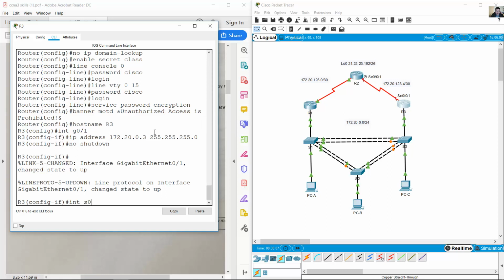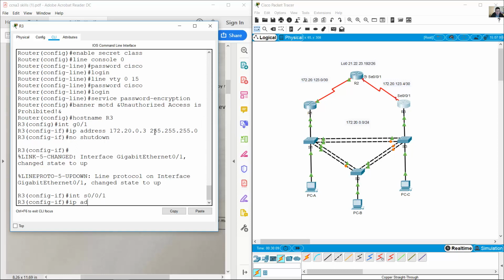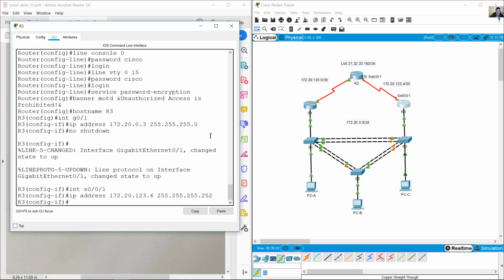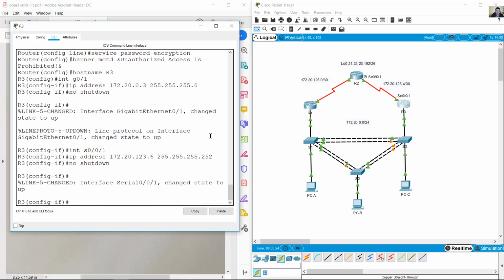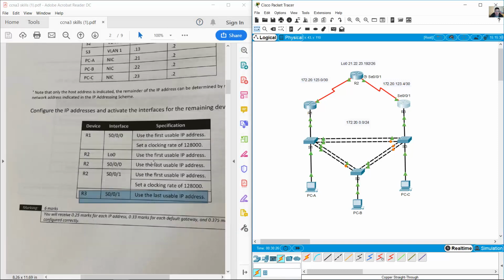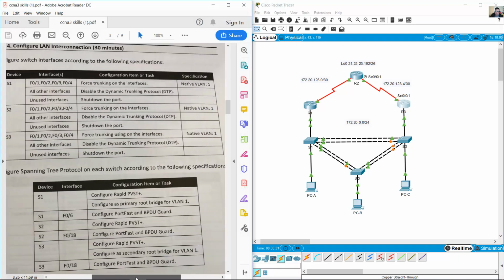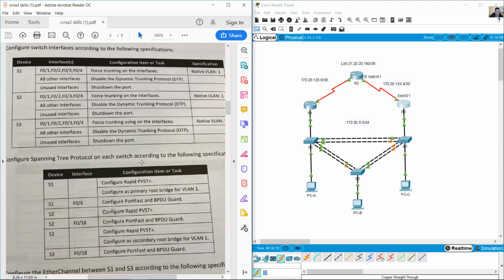Interface serial 0/0/1, IP address 172.20.123.6, mask 252. Okay, no shutdown. This is the addressing, and now configure switch interfaces according to the following specifications.